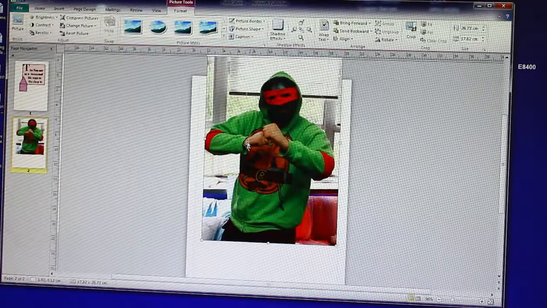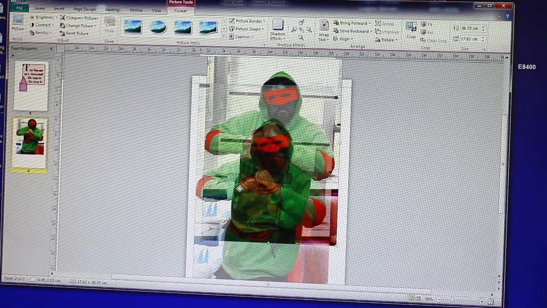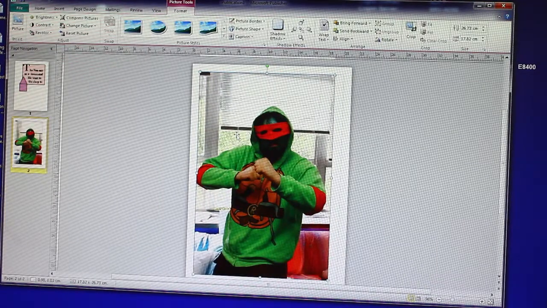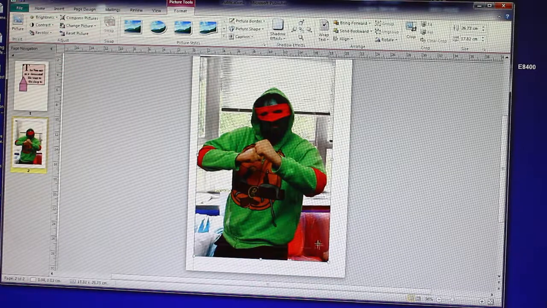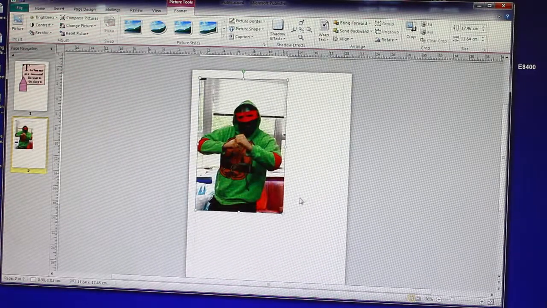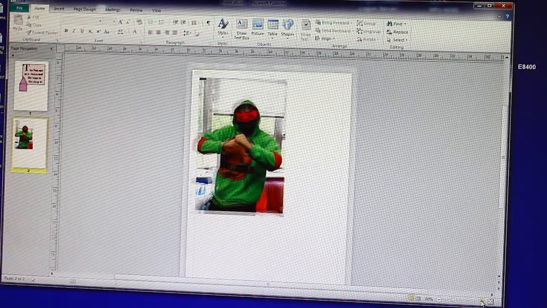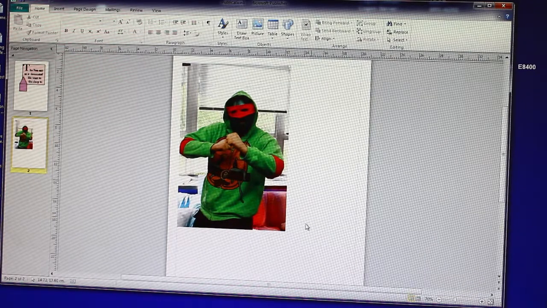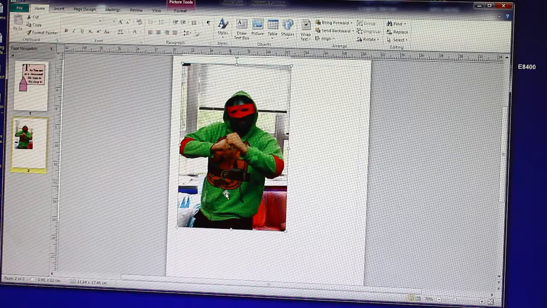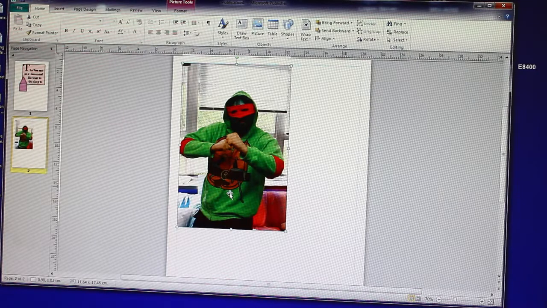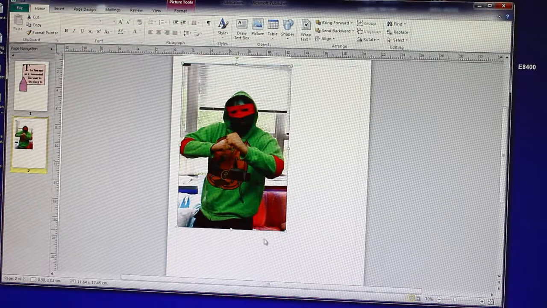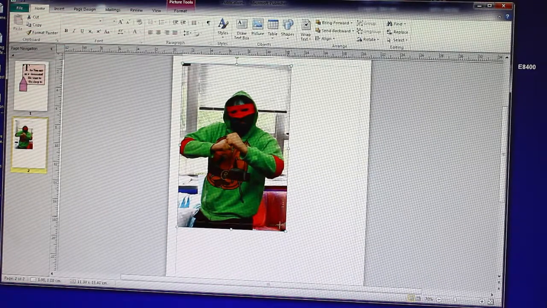Whoa, look at that. Look at that handsome chap. I believe that might be the presenter in his Halloween costume from last year. It's pretty trendy, I think. So inserting an image is as easy as that. Or is it? We've got the image in there, but what does that mean? It's a bit big. Maybe I want to make it a little bit smaller.